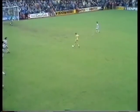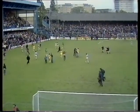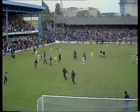There's the final whistle. A fine victory for Everton. And their manager, Gordon Lee, just getting out of the tunnel. He really is getting this Everton side on the move. And nobody was more on the move, and I'm sure all Everton fans would agree, than their number 9, Bob Latchford, being mobbed on the pitch by one or two fans and now shaking hands with the referee.